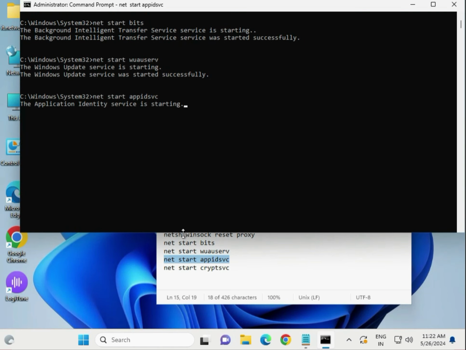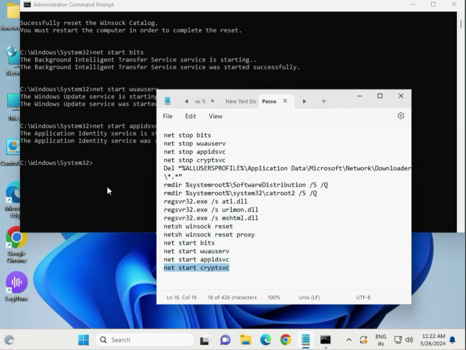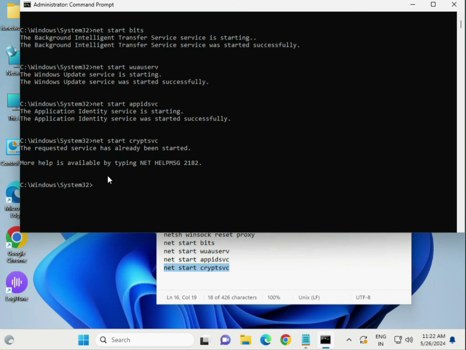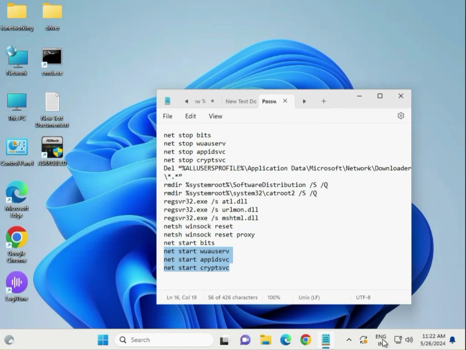And the last one: first stop the services, then run the command, then again start the services. Okay, then close it.